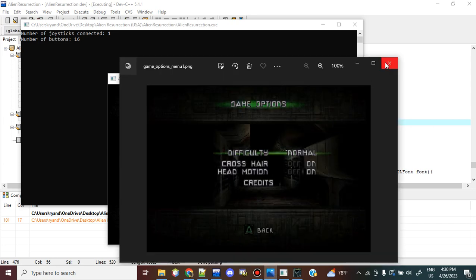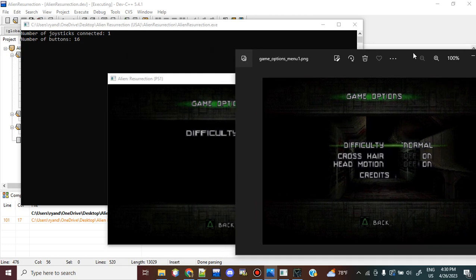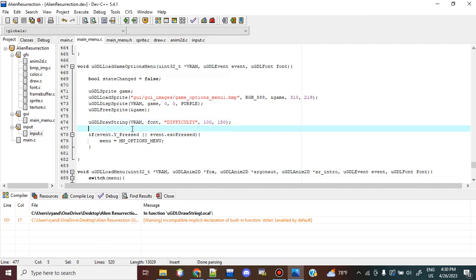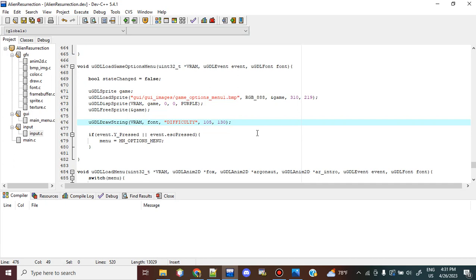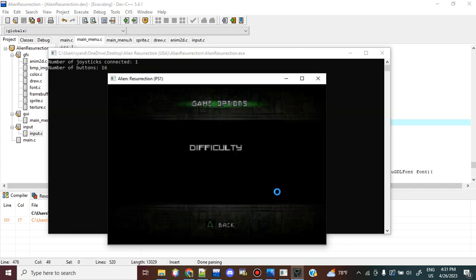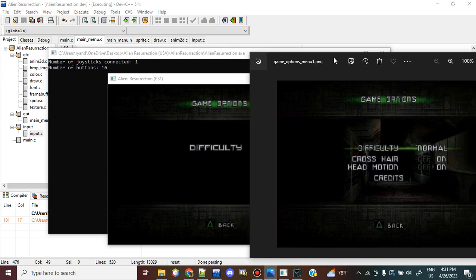Let's look at the original, right? The D is kind of where the G is. It needs to be much lower than this. Put it at 130. Put it at 105. It's around the height it needs to be.